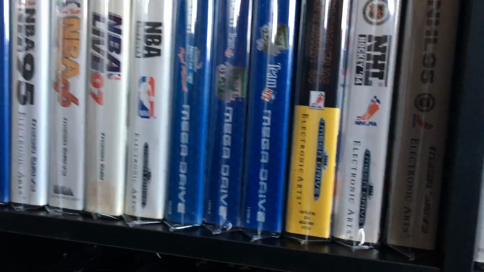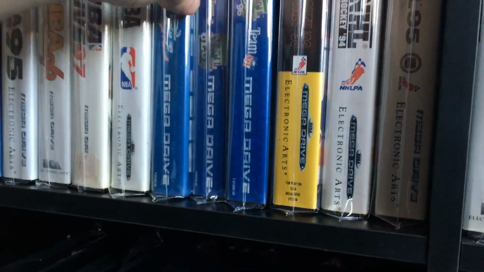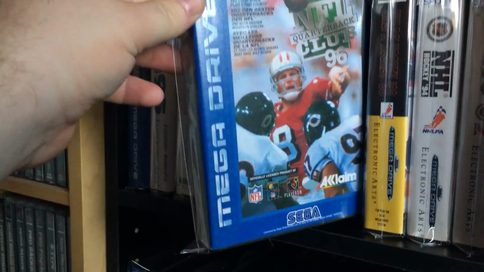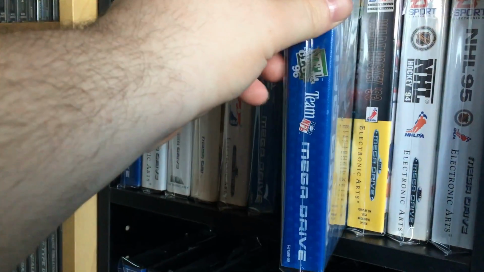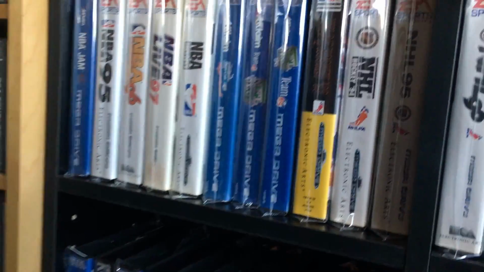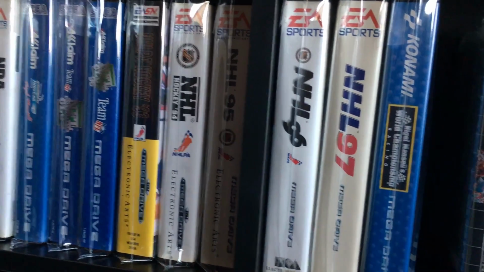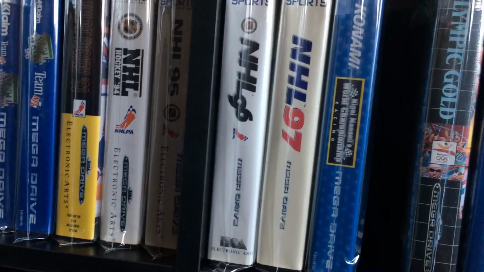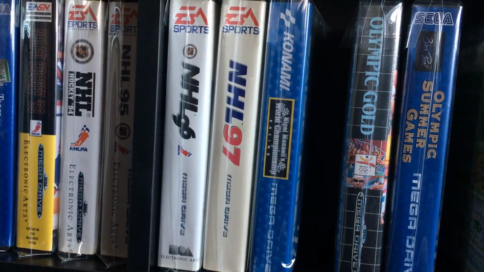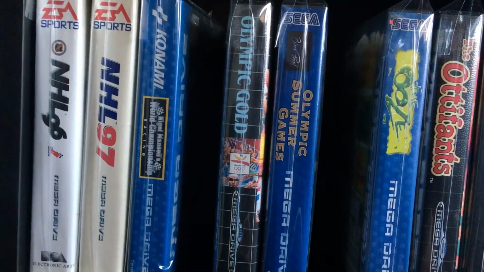Now, Quarterback Club, NFL. This one is cheap to get hold of. This one, you'll be lucky to get it for less than £50 complete. Don't know why. Just seems to be quite expensive. NHL. Missing. Normie's Beach Babe-o-rama and Onslaught.